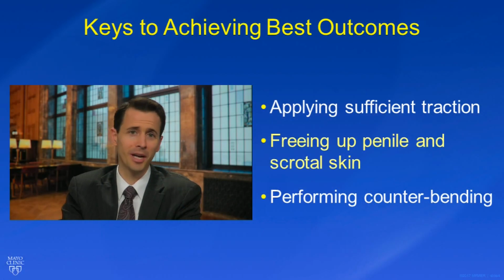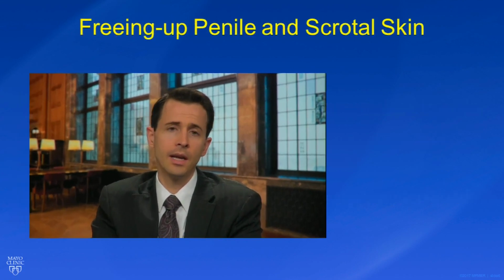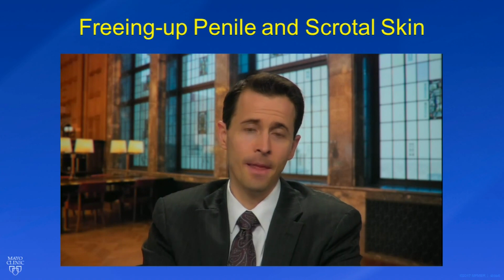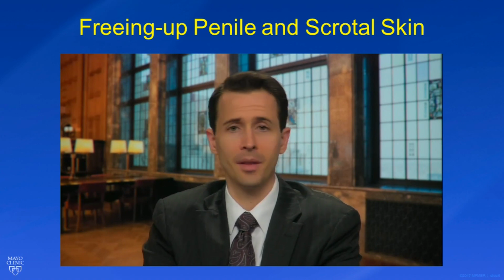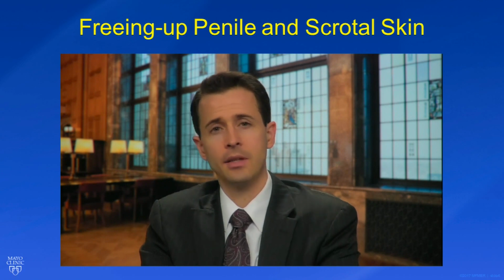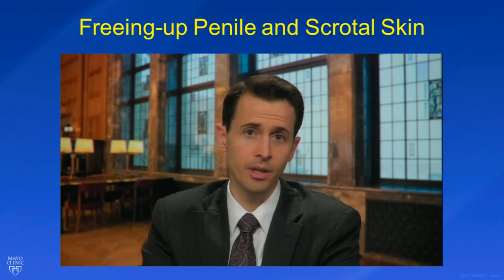Number 2, applying traction to the penis itself rather than to penile skin. One of the most common errors that I see is that people will unknowingly be applying traction to the penile skin rather than the penis itself. This is probably the most common thing we find in men who report that they don't see any improvement in restoring lost length with Peyronie's disease.